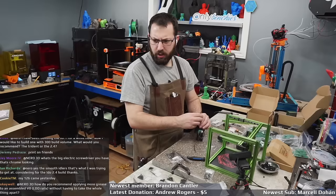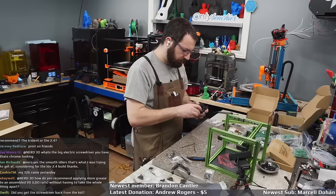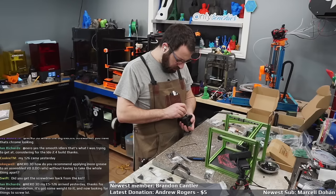Eventually. How do you recommend applying more grease to an assembled V0? Very carefully. I'm hoping that I can actually show something on, I'm gonna try a few things. I'm gonna try and do a video on it, because that is an actual common question I get a lot. So I am gonna try and do a video on it. And hopefully show a way of doing it that is actually practical.